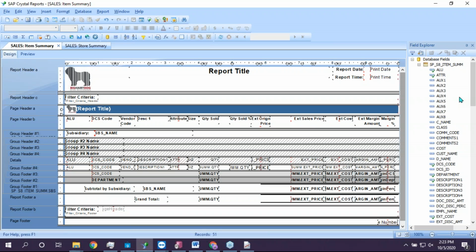Remember, auxiliary fields in Retail Pro are used to track any additional information that we don't already have a native field for. Perhaps we have size and attribute, but we also need somewhere I can put an in-seam measurement, or somewhere I can put a material if we did any kind of clothing. Instead of renaming description 3 or 2, which is also a possibility, we're just going to utilize one of the UDF fields, or one of the auxiliary fields. In this case, we've utilized auxiliary 3.